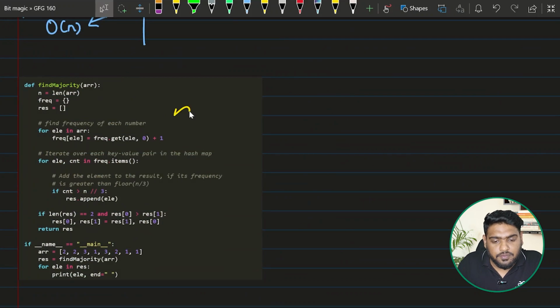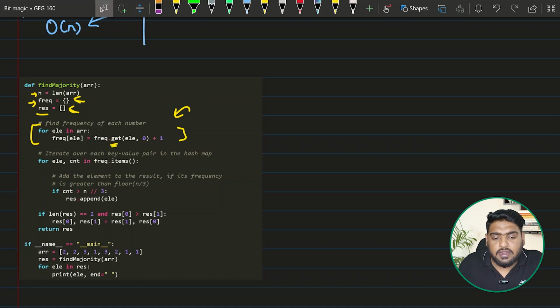Okay, coming back to here, we can see the code here. I have kept the track of n. I have made a dictionary, or you can say a hash map here, and I have named it frequency. Simply, the name is pretty elaborative. And I have taken a result list, which I'm going to be using to store my results. Here, these two lines are responsible for creating your complete frequency chart.